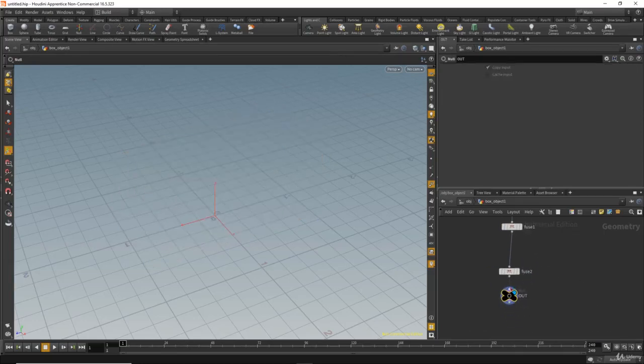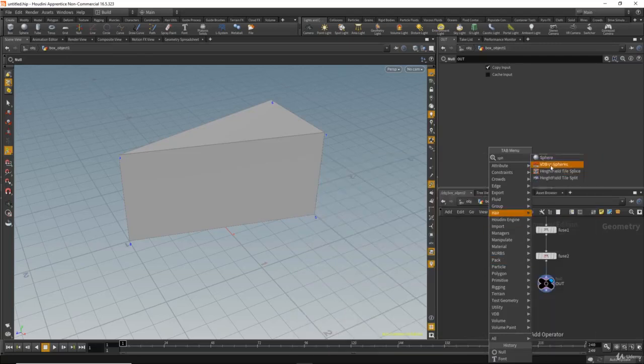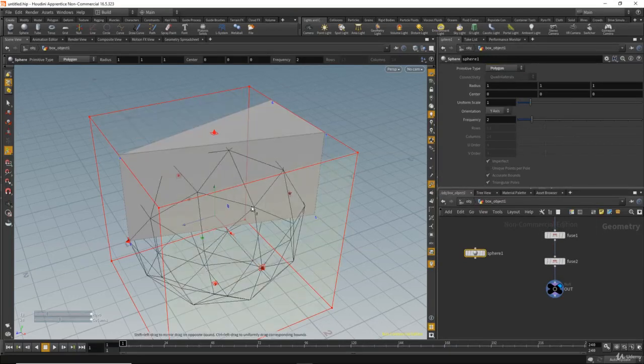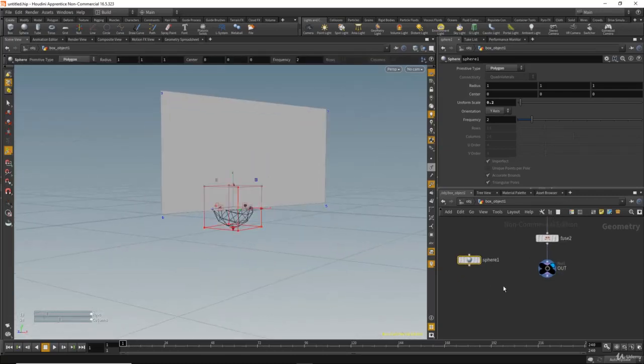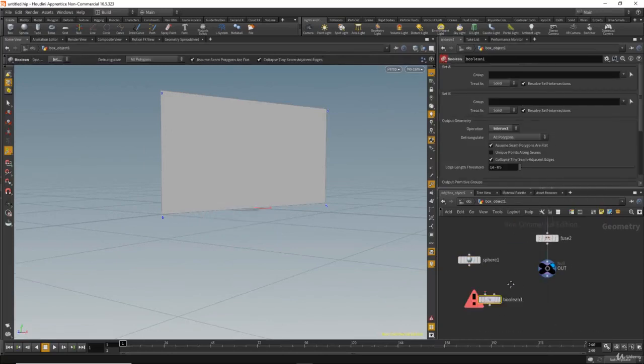Let's shake that to disconnect it and connect that here. Now if I hit tab and type sphere, make sure the primitive type is polygon in order to work correctly. So let's scale that to 0.2 for example, and now we can come here and set boolean, and connect that here and this one here.